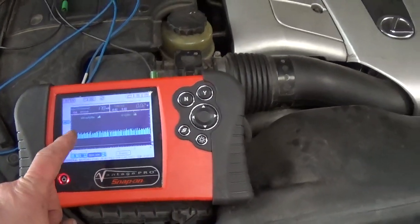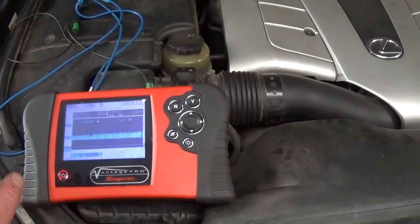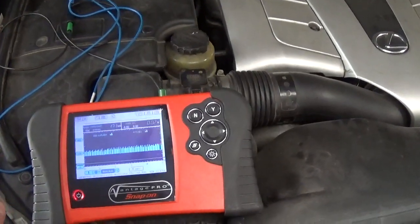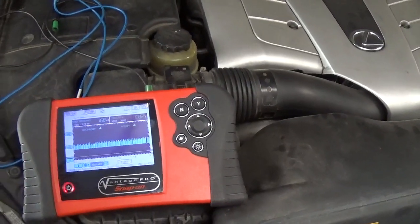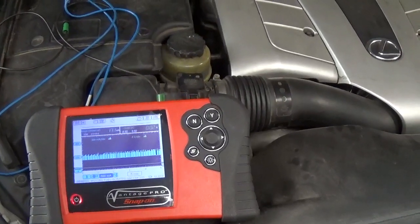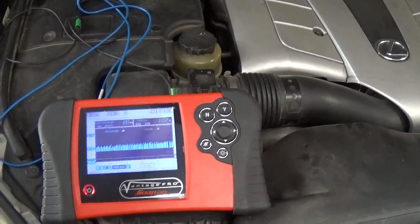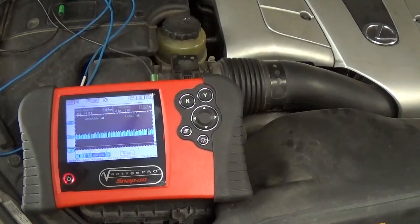And last night I had this meter in series and it was fine. I had like 7 milliamps of current. And then I parked it in a garage. I called the customer and told him that I really cannot find anything. And so he did tell me that if he drives it every day, it's okay.